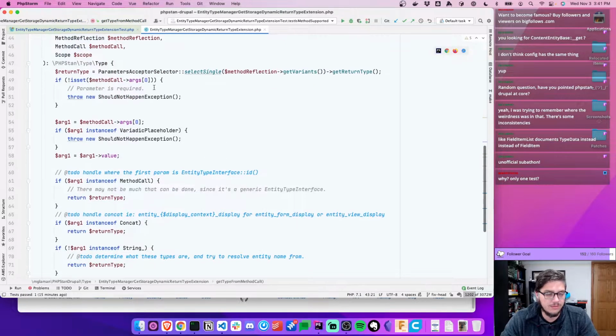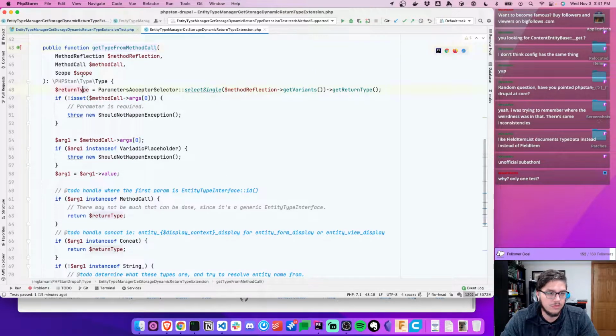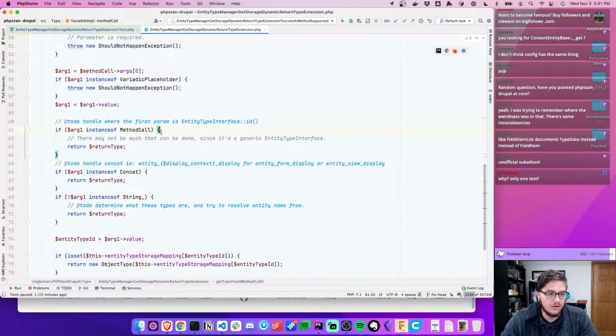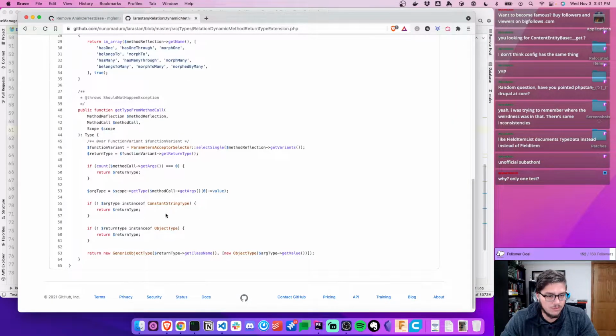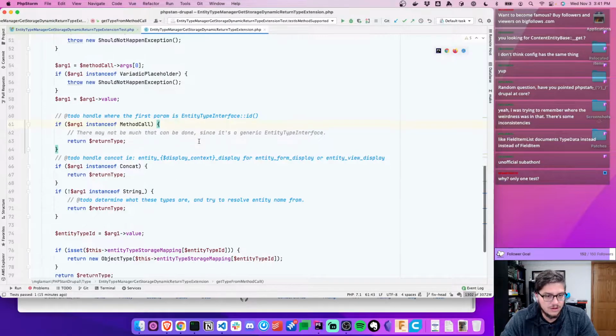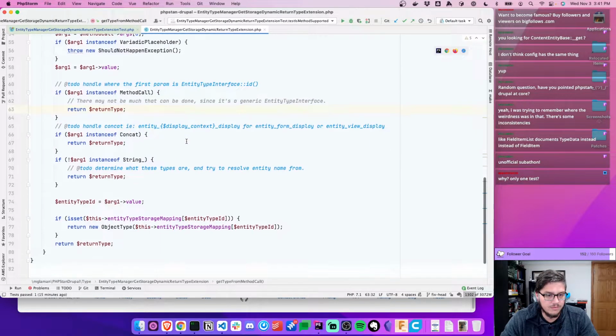So if we get the type from the method call, return type, select single, method reflection, get variance. So we have that, get the return type, parameters required. If arg1 is instance of method call, if it's not instance of constant string type, I guess we could just handle it here.